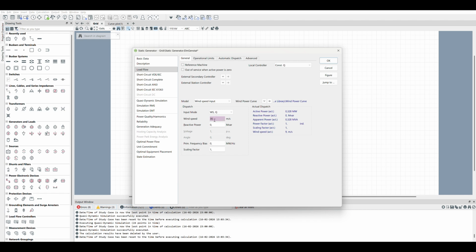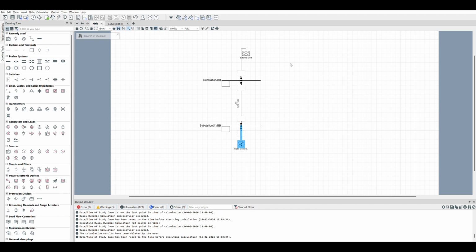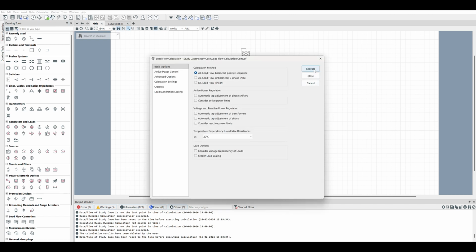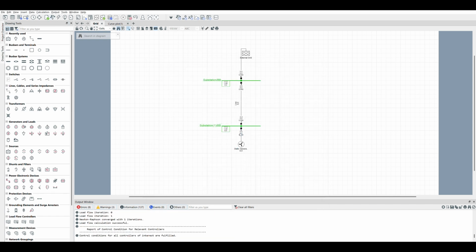So here you can put some numbers based on this curve, and PowerFactory generates how much power you will have. For example, initially if we have 2 meter per second, click OK and make a load flow. We don't have any power.